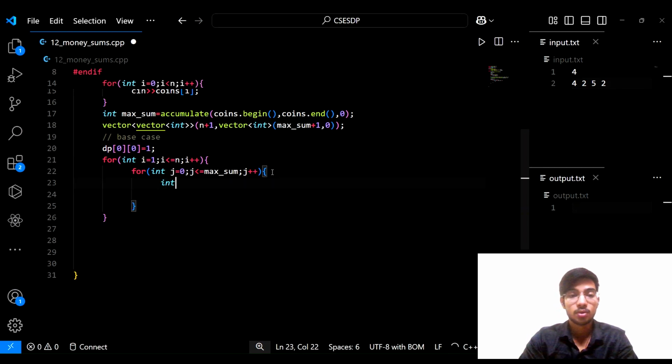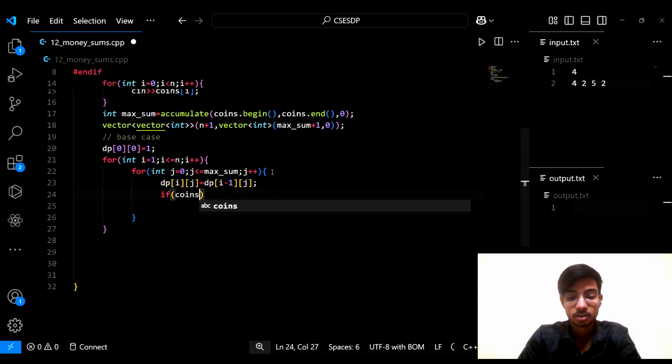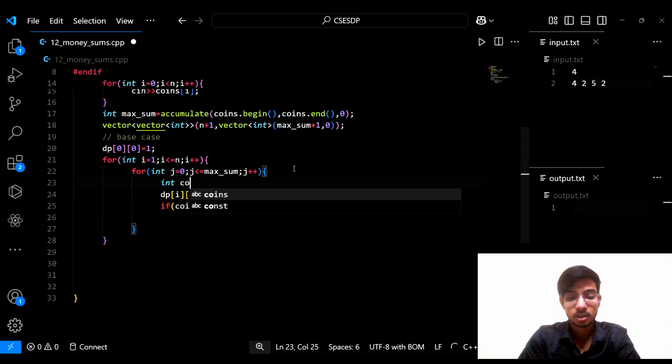And you have the operations. If you are not going to pick, dp of i j will be dp of i minus 1 and j. If you are going to pick, then let me take the coin, coin is equal to coins of i minus 1.